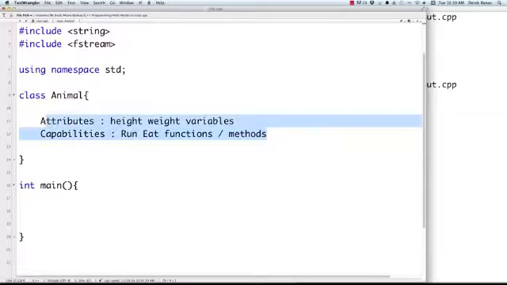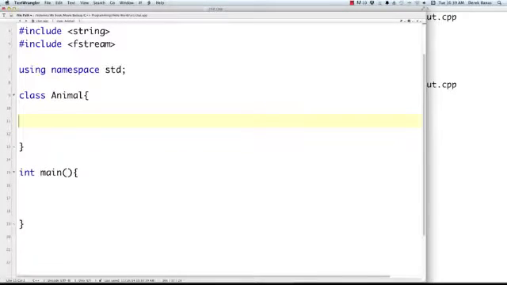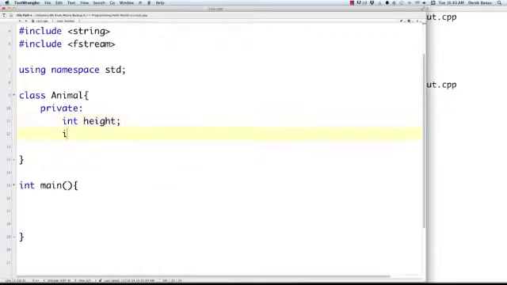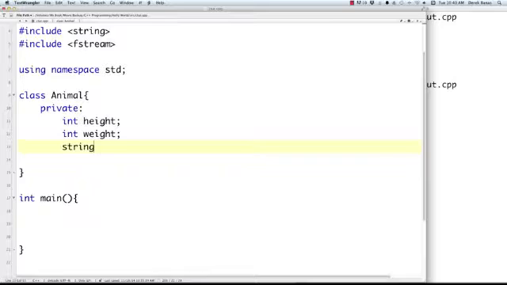So what I'm going to do here inside of my class is I'm going to have some of these things be private. And by private, what I'm saying is that anything that is marked private in regards to attributes or variables is only going to be able to be changed by functions inside of my class. And we do that just to keep them protected. And this is called encapsulation. So I'm going to have my name, height, and weight all be private.